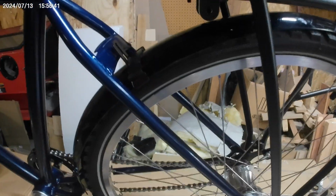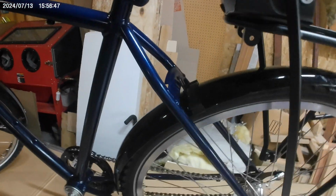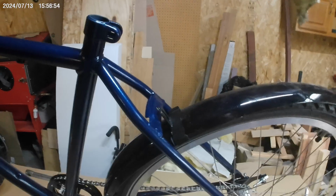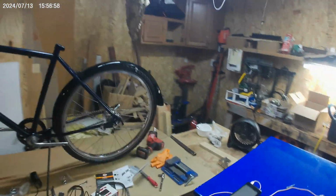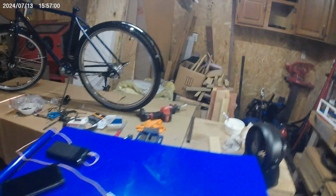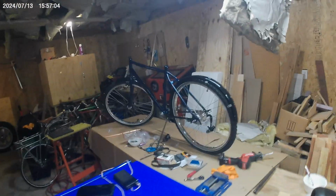Like, if I put it back here, I could put it super low. I think I want it the extra inch forward and maybe a little bit up, just for weight balance. Not that it really matters, but you know.